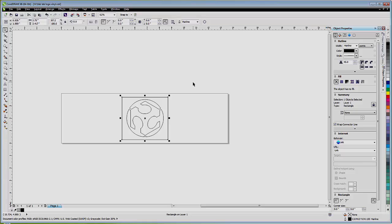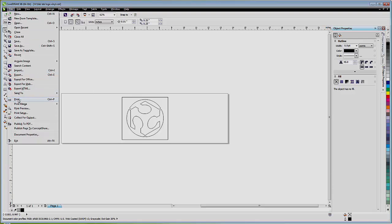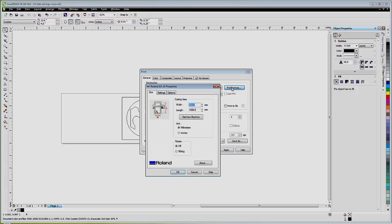At this point, this graphic is ready to be printed, so we need to make sure that we get the properties set for the printing. So now we'll go up, we'll do File, Print. We're going to select the printer, which is the Roland GX-24. Once we've selected that, we need to go to Preferences.